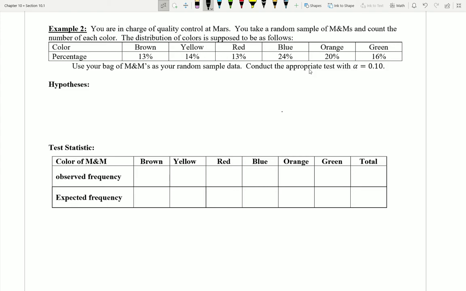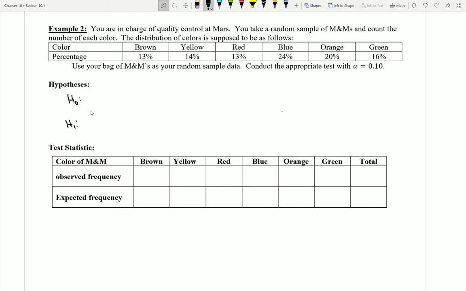Well, I could imagine then actually trying to test at this company if these are the right percentages. Do the machines actually produce the appropriate percentage of brown and yellow and red and all the other different colors? Well, if we had been in class, I would have tried to give each of you your own bag of M&Ms to open and sort through and see if you could take that little sample and make a conclusion about if you think these percentages are correct or if maybe they need any adjusting. Well, we can still pretend like we are able to do that here just to serve as another example. So I'm going to set up my two different hypotheses.